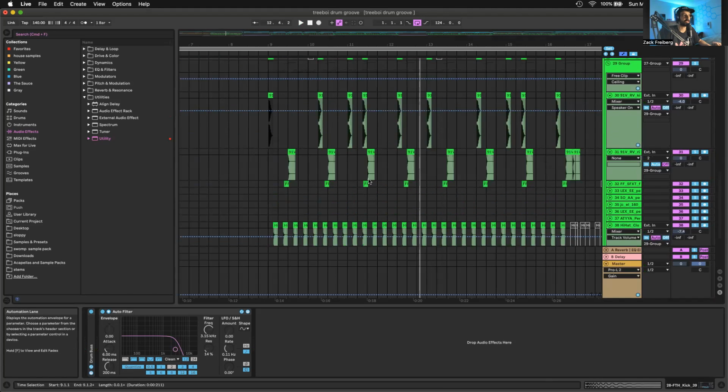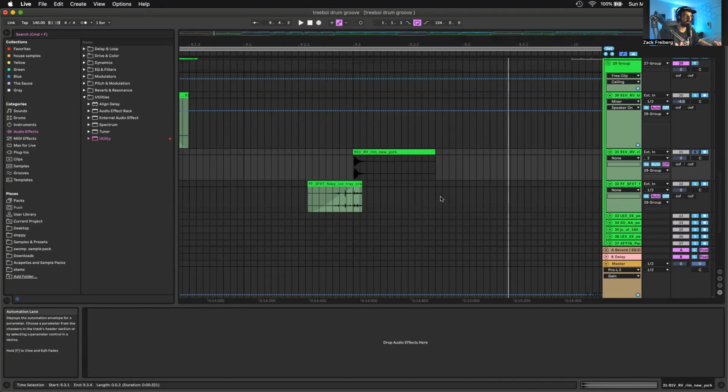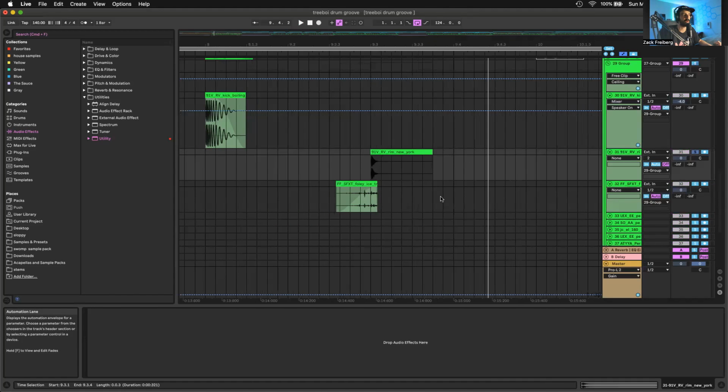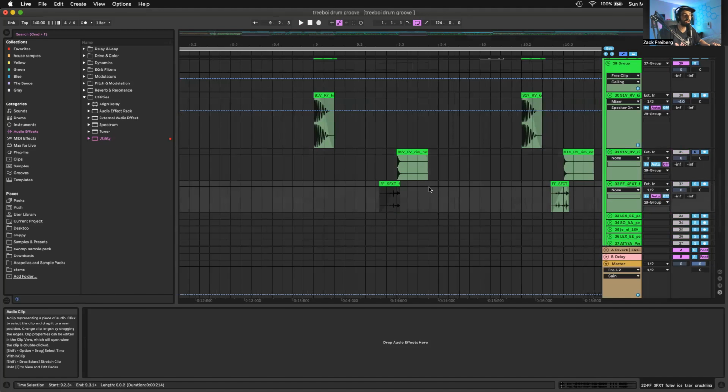The snare is just a super, super simple rim snare, rim shot. It sounds nice. I use this snare a lot. If you've listened to the Womps from the Swamp Volume 2, it was in at least 5 or 6 of the songs. And then I'm layering that with a little bit of Foley. With the snare.